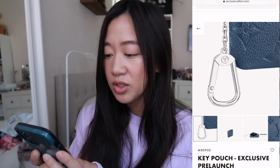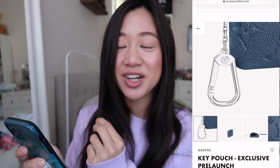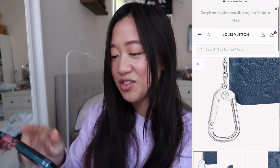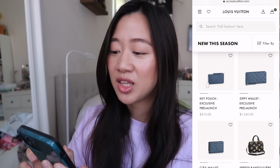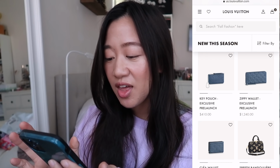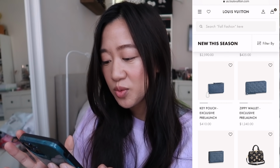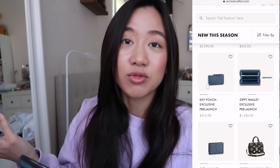I think this is really cute. I just, oh my gosh, the silver against the navy blue. I can't get over it. Of course this is out of stock. Of course this is out of stock. I bet you the key pouch was the number one thing that was out of stock first. And then we just have their regular zippy wallet. I'm not gonna zoom in on that because it's just your normal zippy wallets.